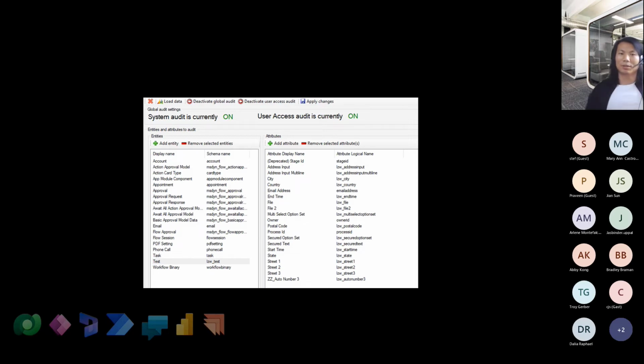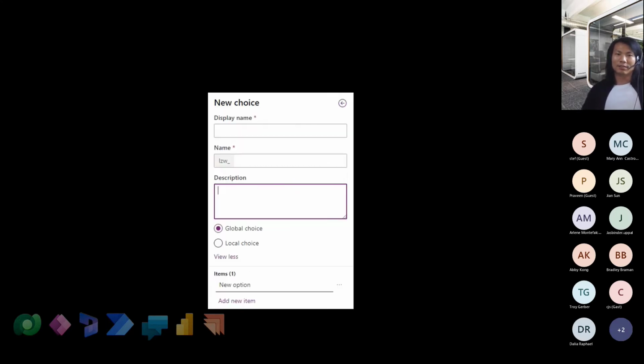So after the table configuration, I'll move on to the columns, with some best practices for column configuration. The first one is the choice column. Please always create the choice column as a global choice.